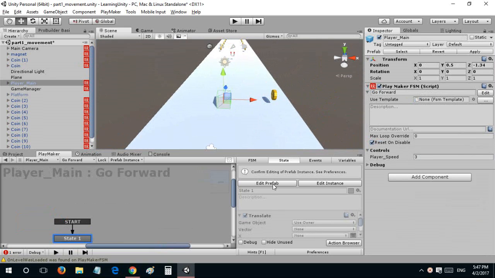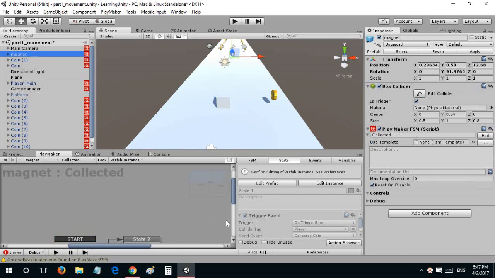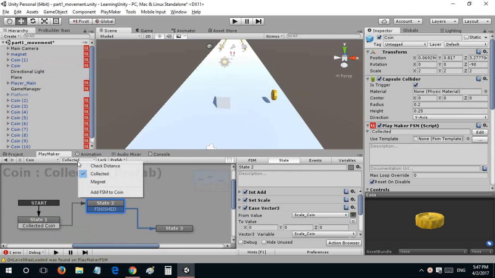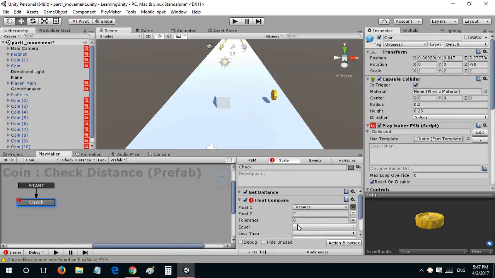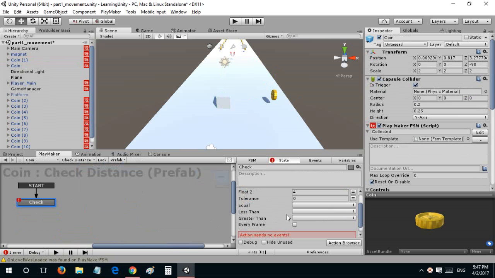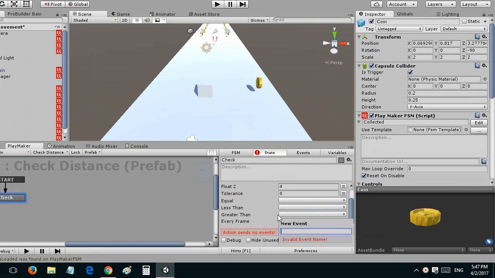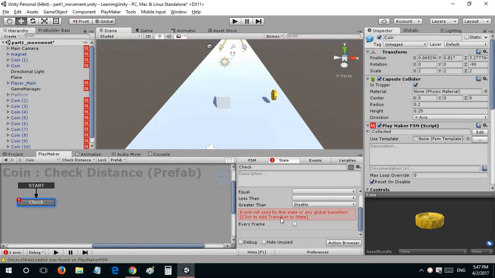So I'll just say if the distance is greater than 4, it would disable the FSM.